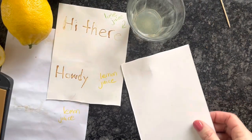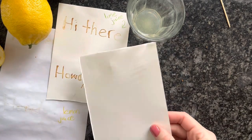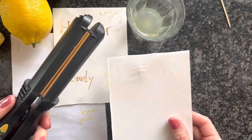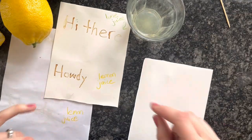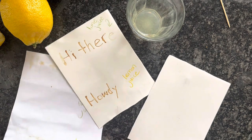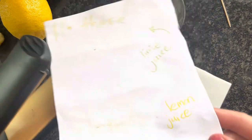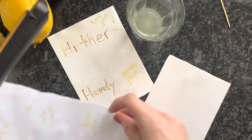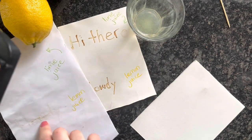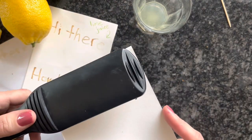Let's go ahead and take our secret message. You can see it dried pretty clear — if you were trying to actually see the message you could, but for the most part it's pretty invisible. I don't have a hot clothes iron, so I'm going to use my hair iron, which also gets really hot. It's nice because I can squeeze it. You can see how that worked over here — both lime juice and lemon juice worked equally as well. It just didn't really pick up on the thin paper, even when I squished it down with a hot pad.